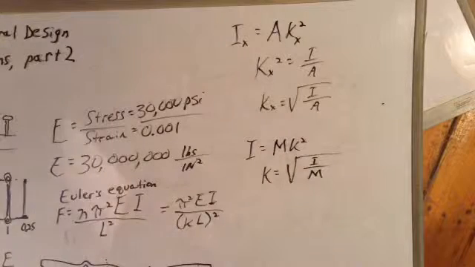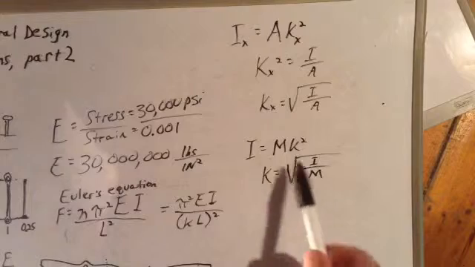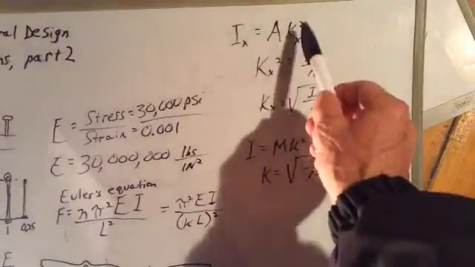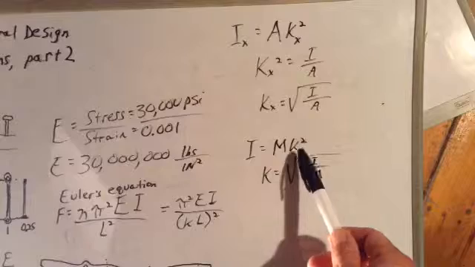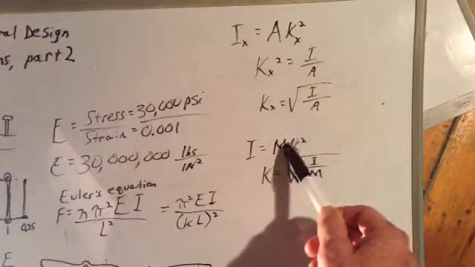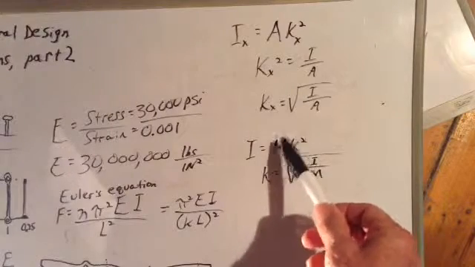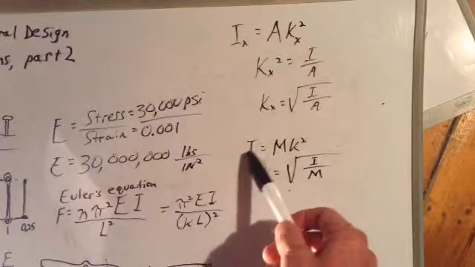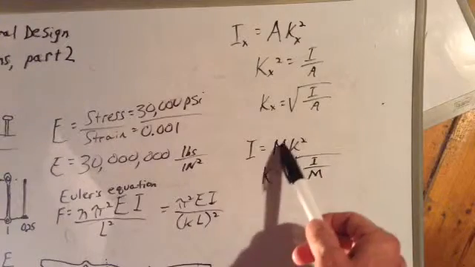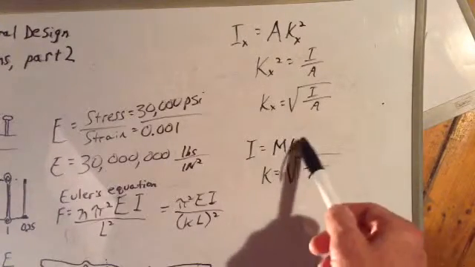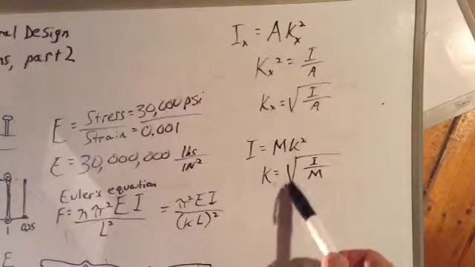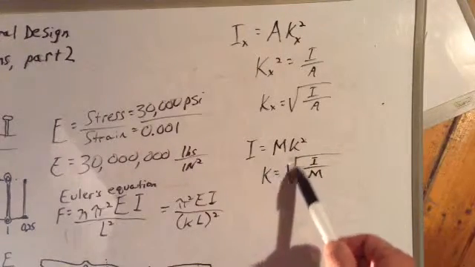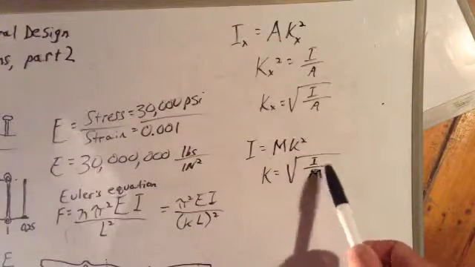Okay, this website also tells us that the mass radius of gyration, right here, that would be this k squared. This k is different from that one. That one's area radius of gyration. This is mass radius of gyration. Well, mass radius of gyration squared times all the mass of the propeller or the baseball bat or the ring or the cheesecake or the disc or whatever equals the mass moment of inertia. Consequently, dividing both sides by m gives you I over m. Take the square root of each side and you get mass radius of gyration equals the square root of the mass moment of inertia divided by the total mass.